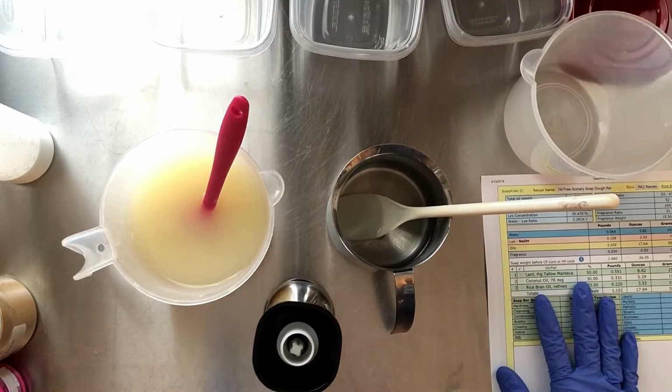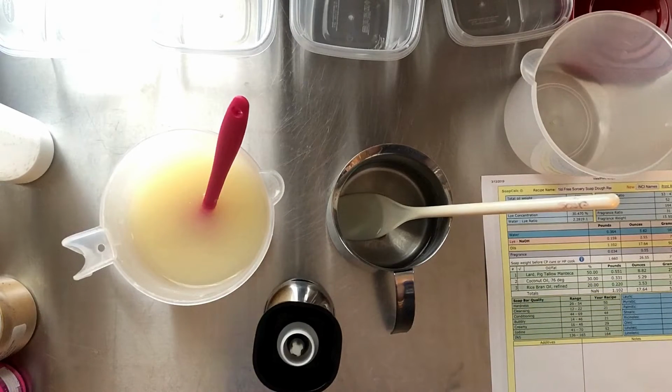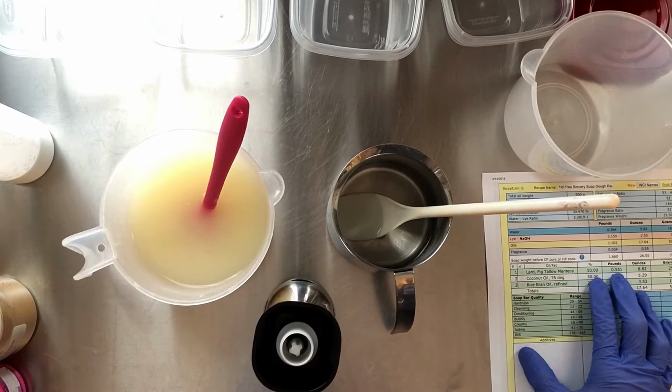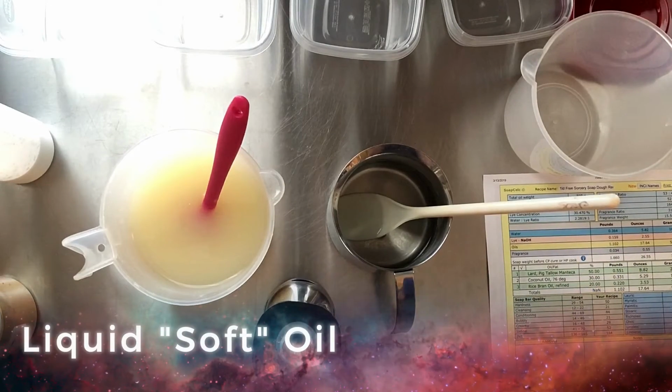Now, this is not a vegan recipe, but I am going to share the information. But please go check out her blog or her recipes, because I may have missed something to tell you guys, and I don't want something to go wrong. This one is 50% lard, 30% coconut oil, and 20% liquid.